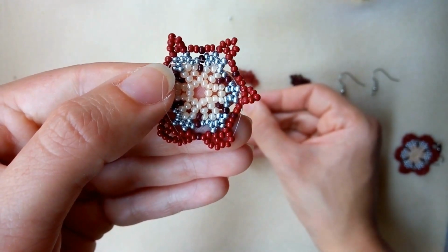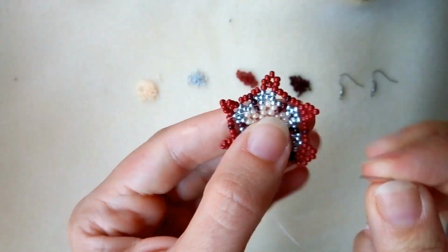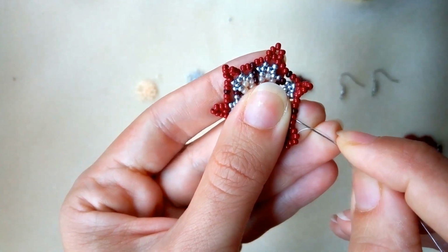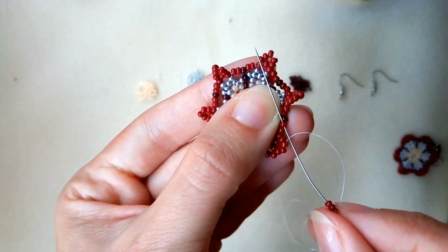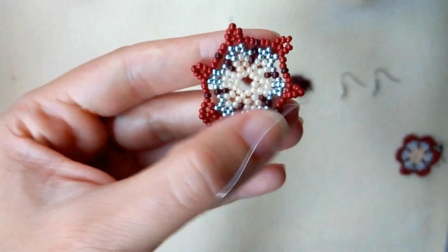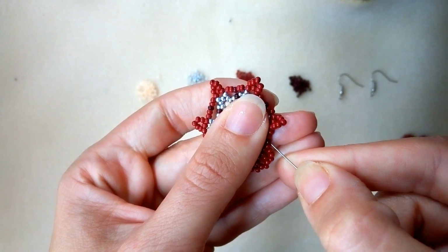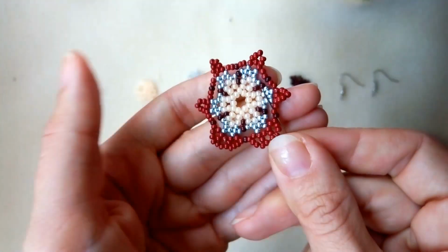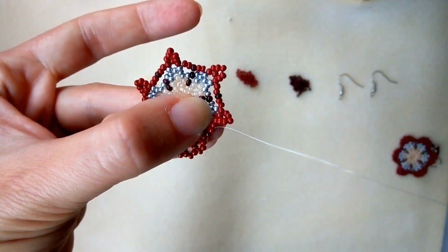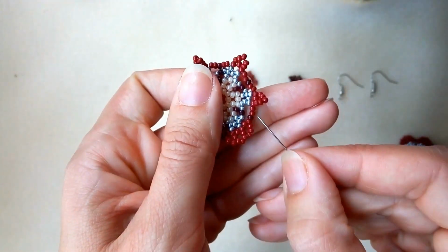Then I will take 3 more of these red seed beads, and I have them, and I will go one bead before this middle dark bead here. Okay, then I'm gonna go through this dark middle bead here and through the next red bead. Of course, you could do it with one movement if you can, and exit right here.